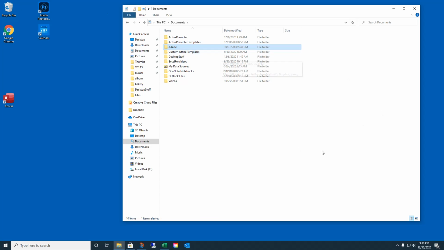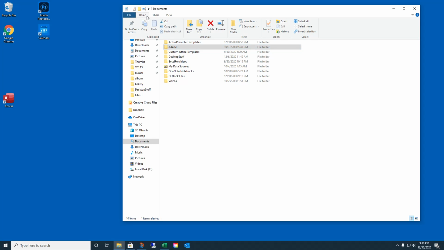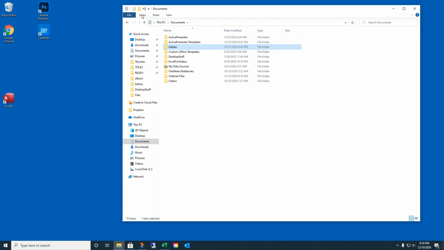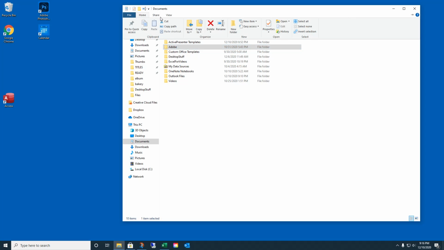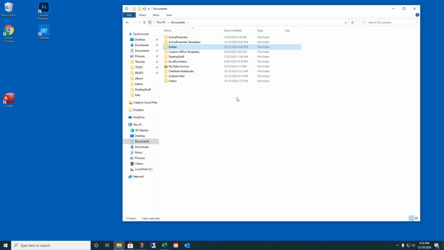And then you'll eventually get to whatever it is you're looking for. There's a lot more to File Explorer, and I'm going to do a whole other video on it. I just kind of want to show you how it works and what's in here. This tab across the top, you won't really need most of these things unless you're going to copy or paste. There's a lot of stuff up here that I'll go into in the other video, but I just wanted to show you how it's laid out.